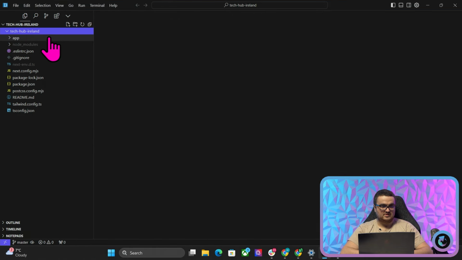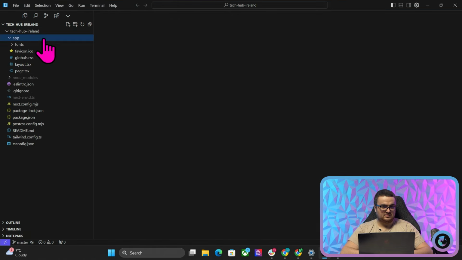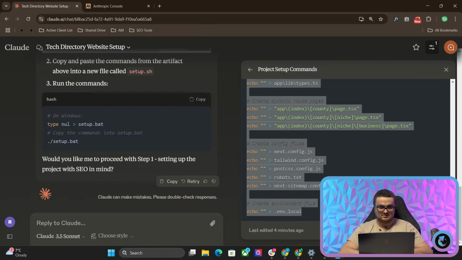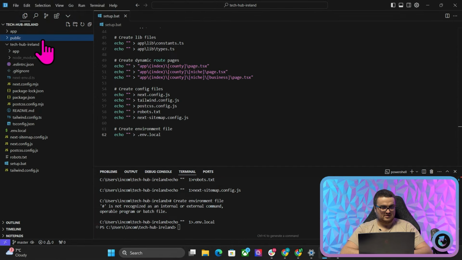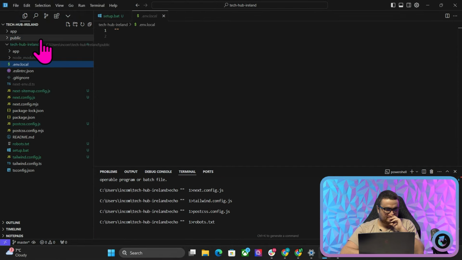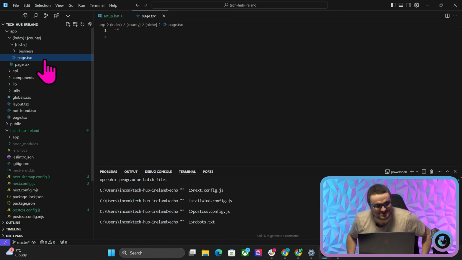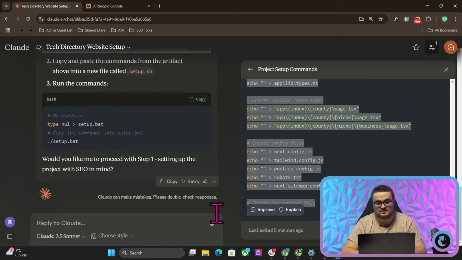Let's open it. Okay, so this is a Next.js project. Type null setup.bat. Okay, and then I think it says I can just put these commands here and then run it. It just made the entire, yeah, look, it made all of the files that you need. So now if I open app, look, it's got everything. It's completely mad. Think about that for one second, guys. I've now created the entire backbone, every single page, every single API point, every single this, that, and the other in, I don't know how long we've been recording, but like in 10 minutes, right? This takes hours on Bolt to get to this point. And now all you need to do is paint by number, fill in everything, right?